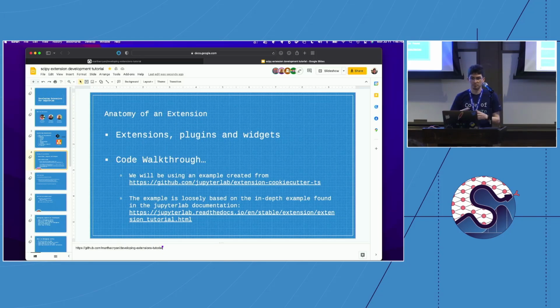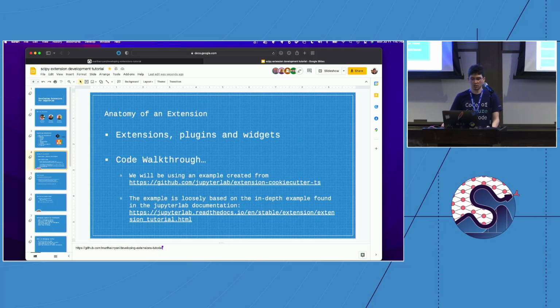In this case, it gives you the bare minimum, bare bones extension in order to actually start. So you don't have to figure out, oh, what are all my imports? What are all my build files? Like, what's my index? You don't have to deal with all of those nitty gritties. It gives you a starting point. So when we start coding today, we're going to be doing that cookie cutter step.